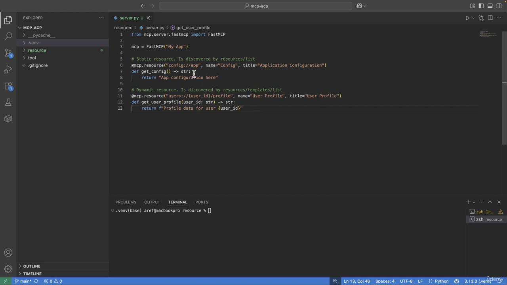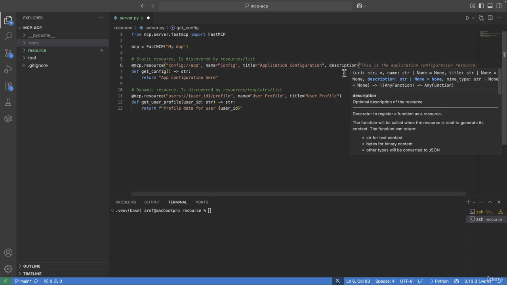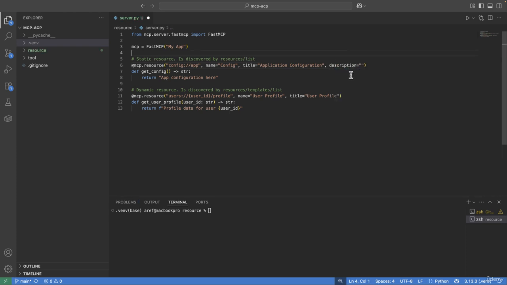Also, as you can see, these two functions don't have annotations. Instead, I have used a title in the decorator to basically explain to the AI what this resource is doing. You can, as an option, also add a description and provide more context and information to the AI so that it knows what this MCP resource does. The rest of it is simple. We have used that before. Again, if you want to return a structured output, you just import Pydantic, create a class, and then change the return type of your function to that class. It's very simple. Now let's run this and see how it looks.